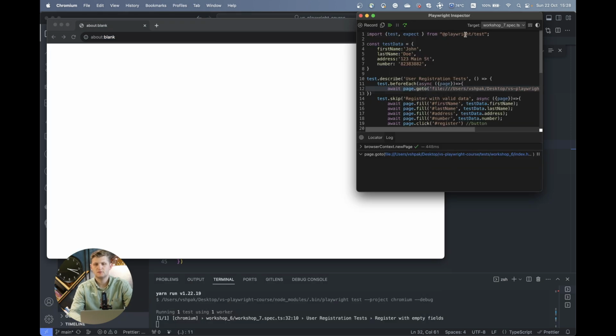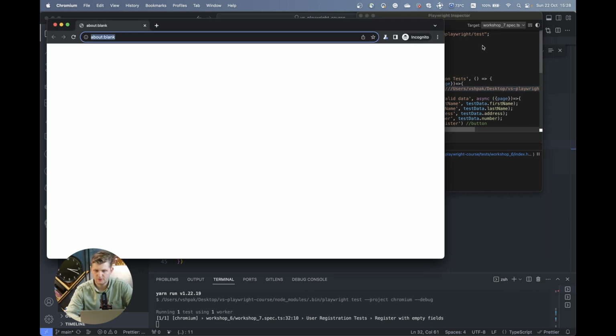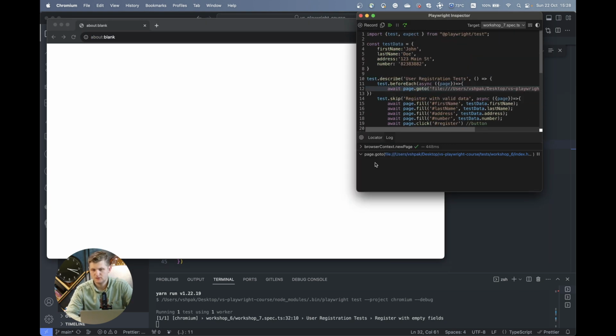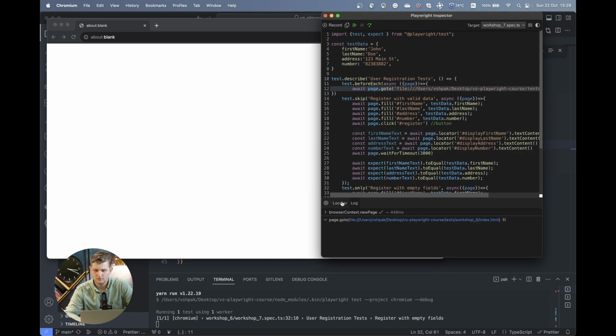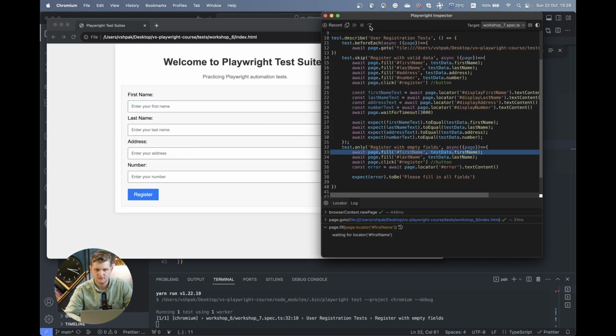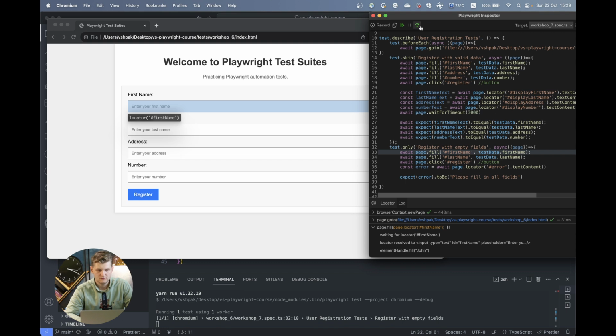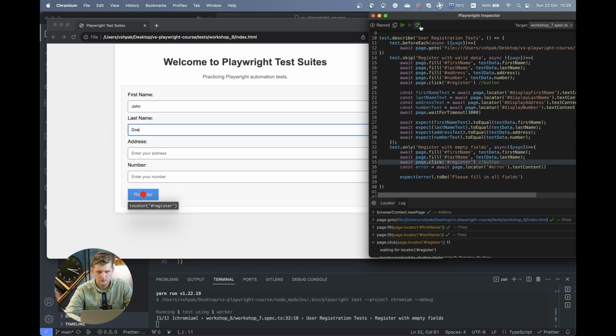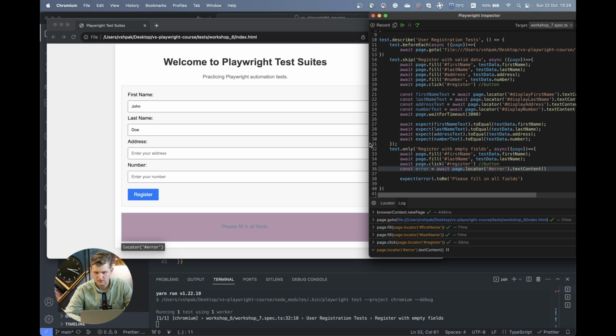Once the debug opened, you can see Playwright has its own UI. We do have our browser open and the Playwright inspector with such UI. So we can pick a locator from here. We can even record the test, which will automatically give you the locators, selectors, and the actions you perform on the site. This button will run the test one by one, and this would run the whole test. Let's press to run it one by one. So we fill John, fill Doe, press register, and then we can see the locator.